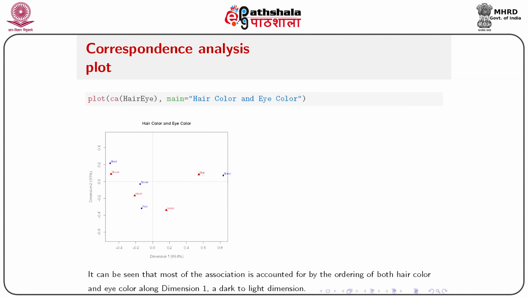And then finally, if you need the plot, you can use plot and pass the ca object within the plot, that will give you the plot. It can be seen that most of the association is accounted for by the ordering of both hair color and eye color along dimension 1, a dark-light dimension.